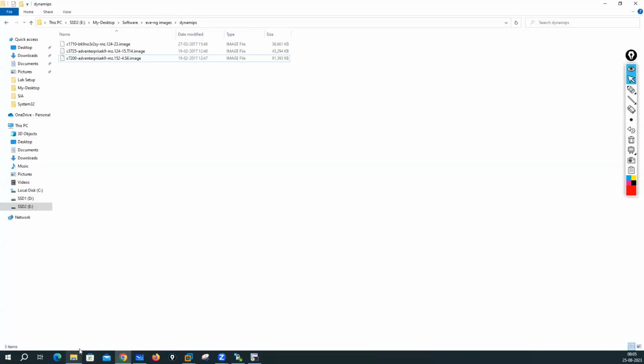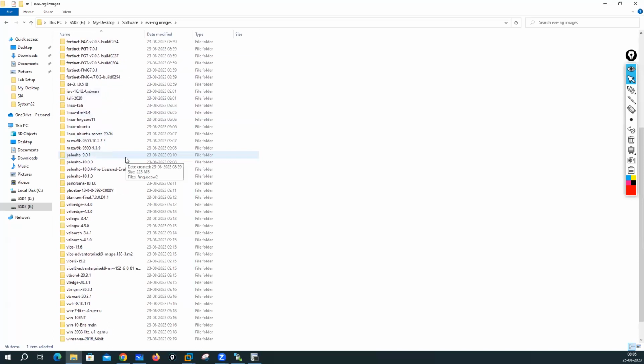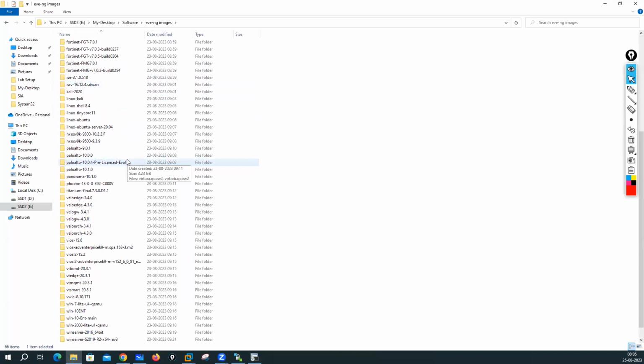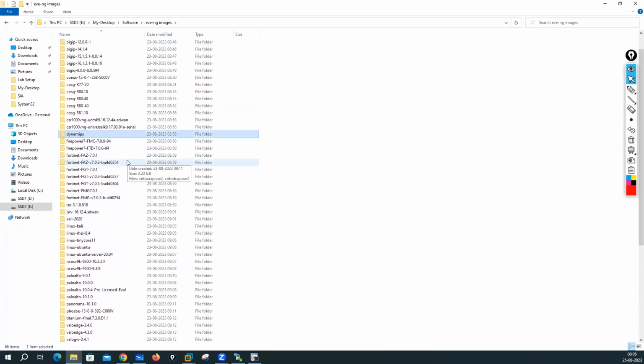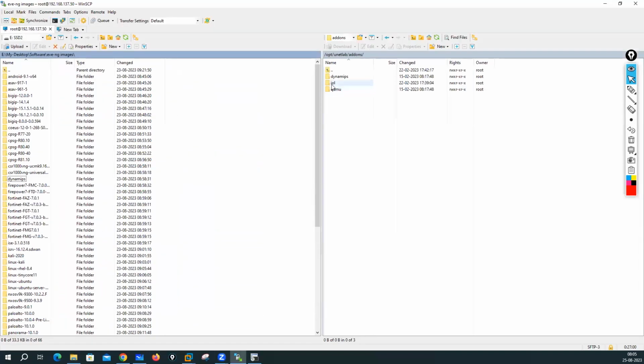Now, let me just see if I have Cisco IOL images as well, because I'm not a fan of these IOL images. But there is one type of image also there, which is Cisco IOL, and these IOL images we have to upload here. I'll show you this maybe later. Okay, don't worry. Now I'll go into this QEMU.